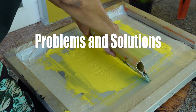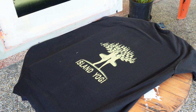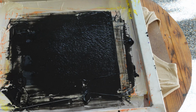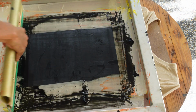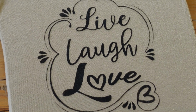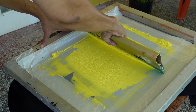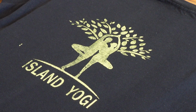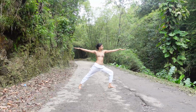If printing on your own and the screen moves, you may end up with a double or triple print. If you attempt to hold down the screen with one hand while stroking and flooding it with the other, you may end up with an uneven print. If you don't flood your screen between prints, your water-based ink will start drying out in the mesh. To avoid all these problems, I would suggest you get an assistant to help when screen printing.